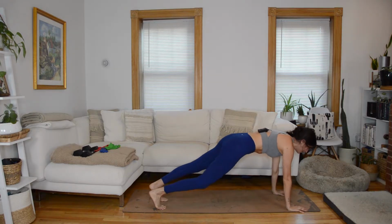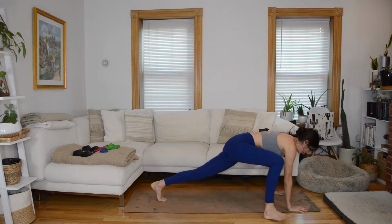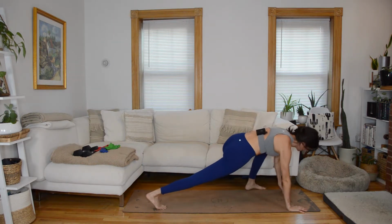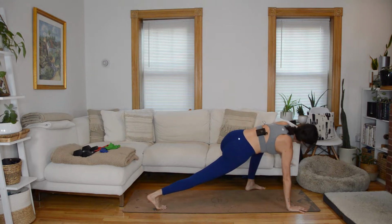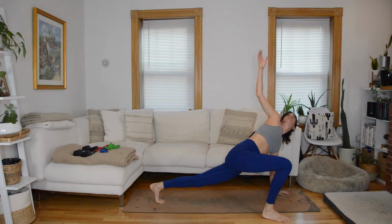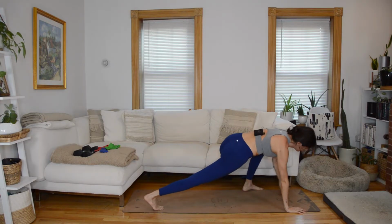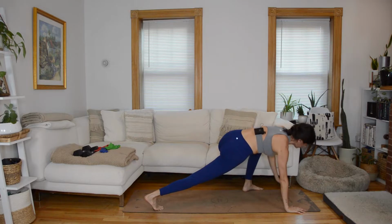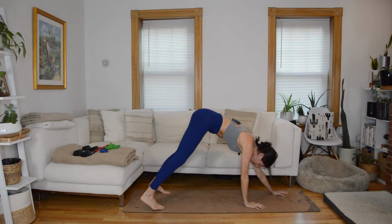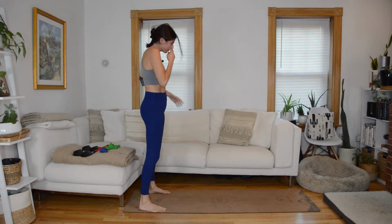Keep alternating. One more time each side. And when you're back in your plank, we pike the hips up, we inchworm our hands in towards our feet, and vertebrae by vertebrae, we roll it up to stand.